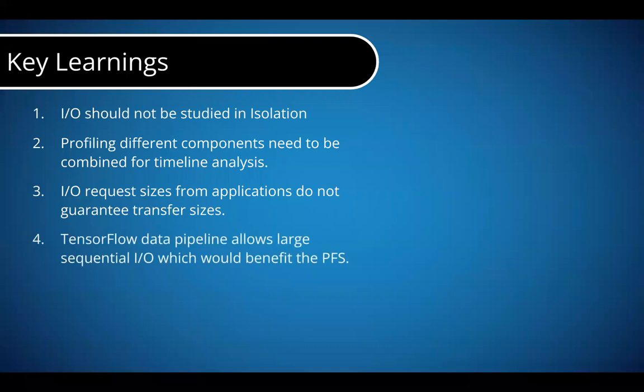Also, in terms of TensorFlow's data pipeline itself, we saw that it's very efficient on the parallel file system, basically because of large sequential IO. And you could further optimize it to match it exactly to the Lustre file system, and you'll start getting way better performance out of the parallel file system. And just to put a quick note here, which I didn't talk about in detail, the CosmoFlow application originally had its data set in HDF5, and there was one work which converted these HDF5 data sets into TF records to make IO better.